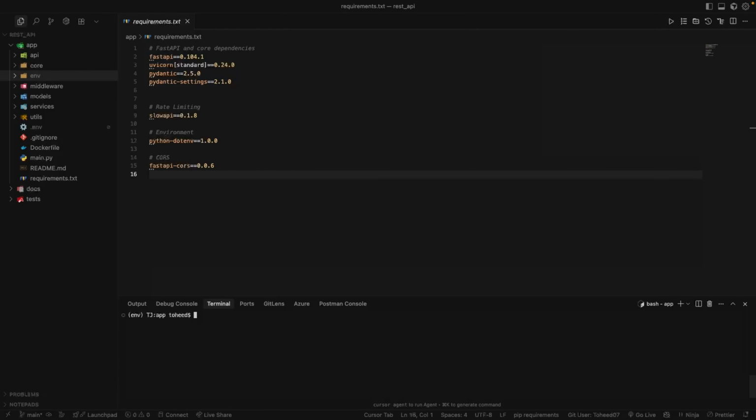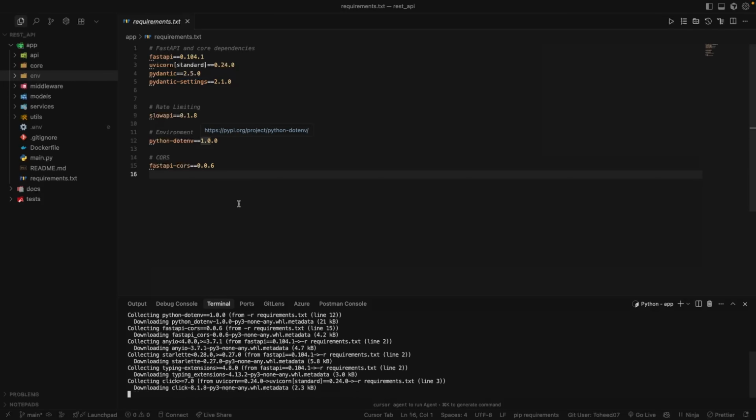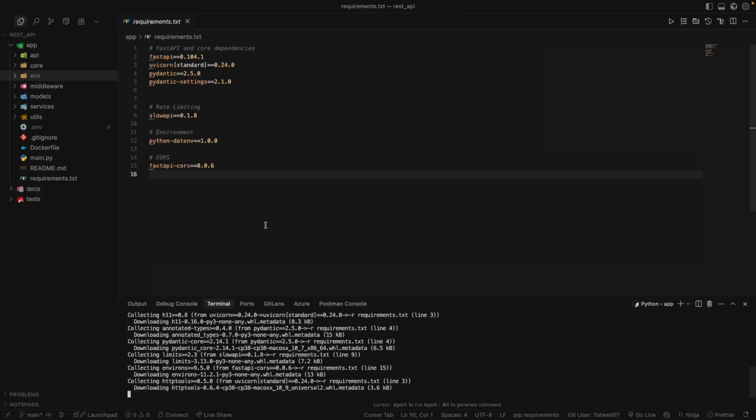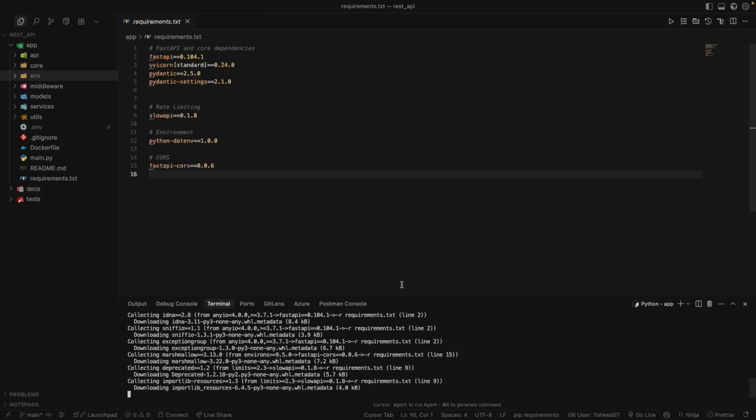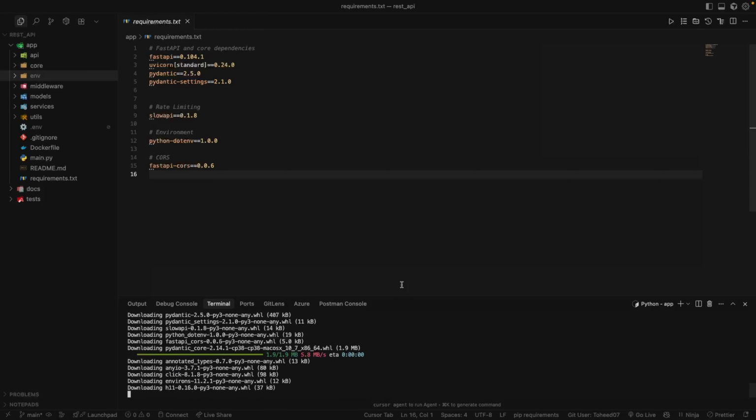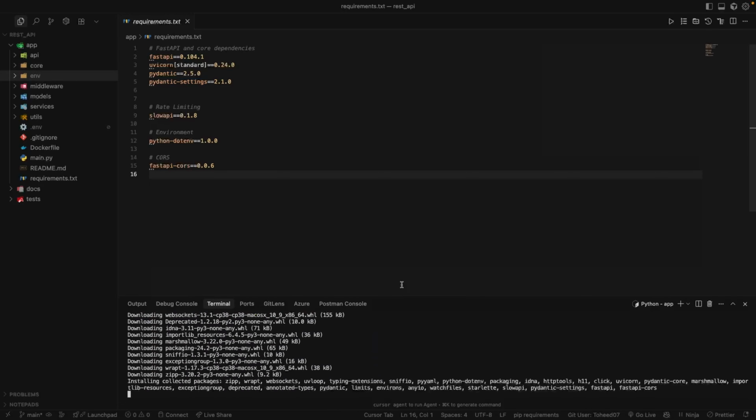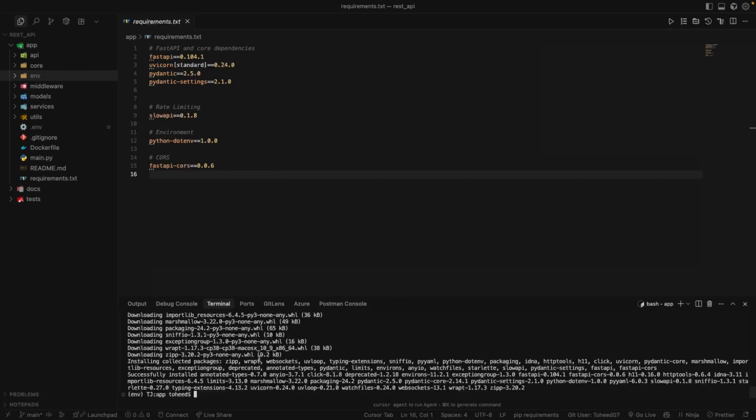Now next is installing all our modules. It's good practice to keep all your modules in a requirements.txt. Here we know the FastAPI version, we need Uvicorn for this version, we need SlowAPI for this version. So we can just write pip install -r, which means read from the file, and requirements.txt, and enter, and it will collectively install all these files. It should be fast enough. Yep, as you can see, all these files are installed.